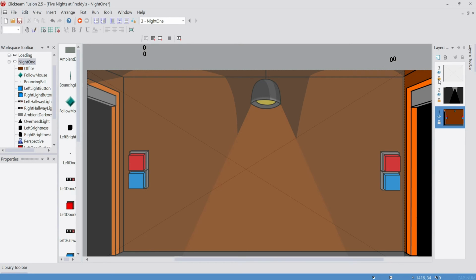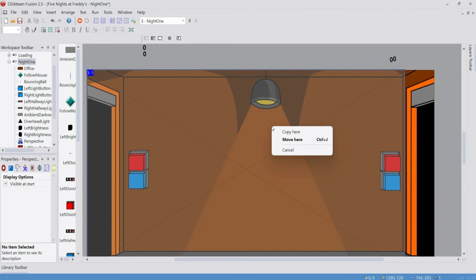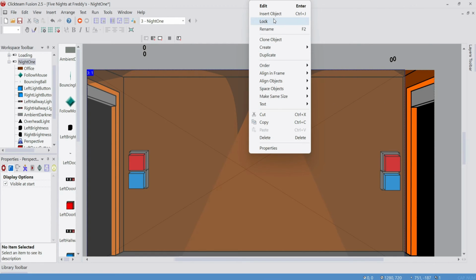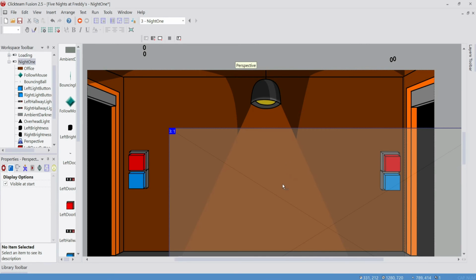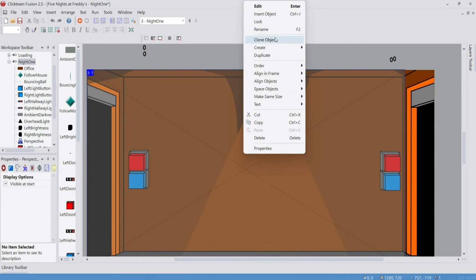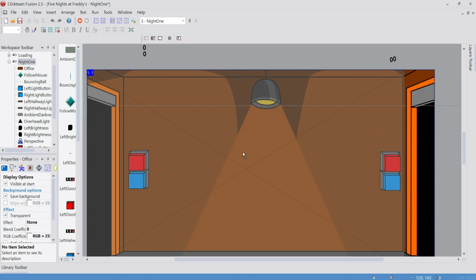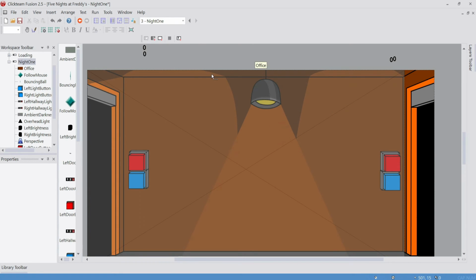Or additionally, you can right click on your perspective object, right click and lock it. And to unlock it, you can hold in Control, Shift, and then click, and then boom, you're able to select it again. And if you want to lock it again, just right click, lock. You can't click it, boom. But to unlock it, just hold in Control, Shift, click, and then boom, click it again. Nice. So that's the tutorial, guys.